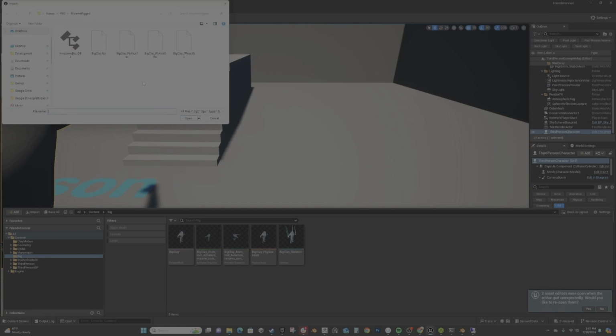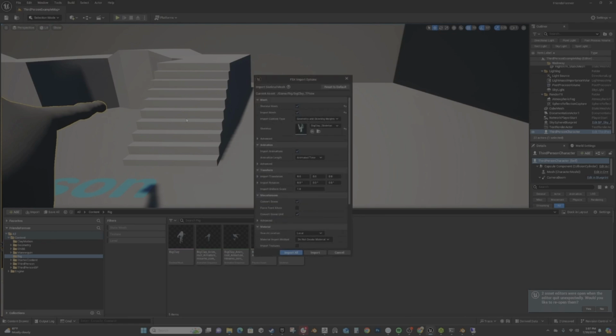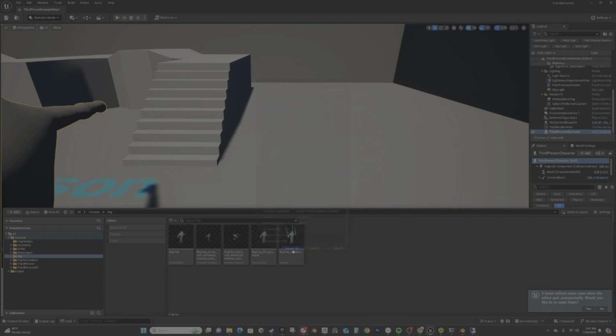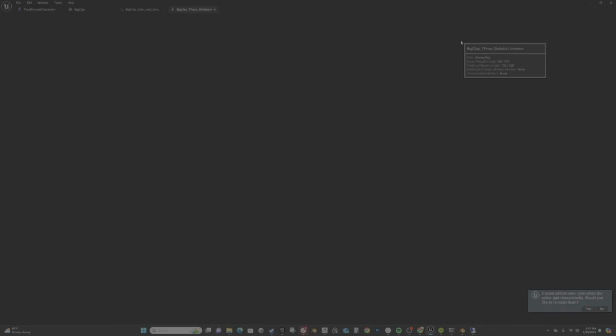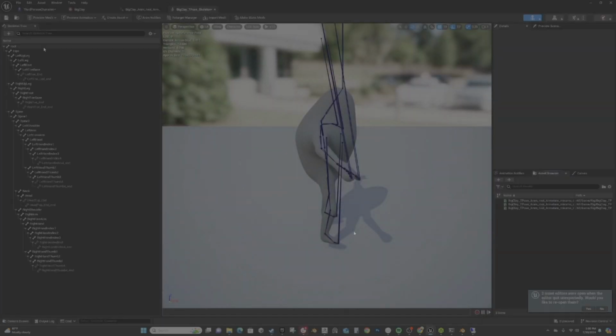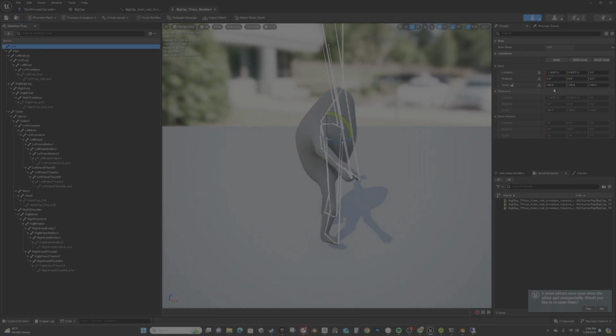Go right click, import, big clay T-pose. We want to have our own, so clear this. That's okay, that's okay. Convert to scene units. I don't need materials. Okay, import everything. And that looks fine to me, I would think. But then if we go and look at the root bone, it's scaled up 100 times.